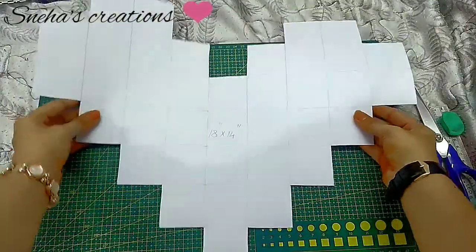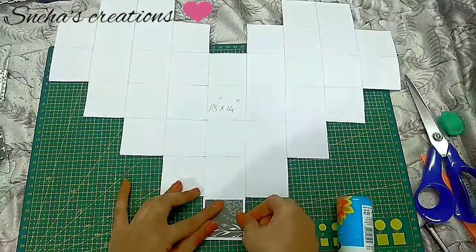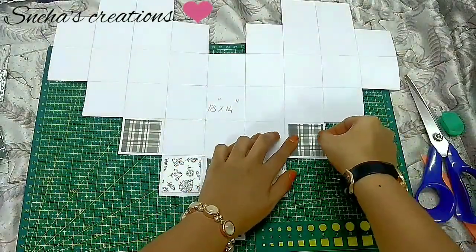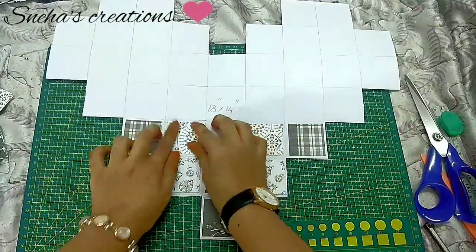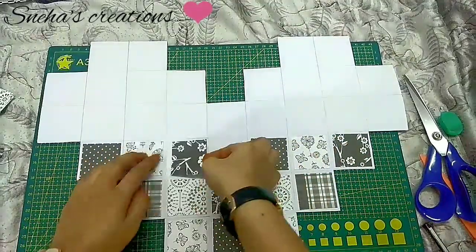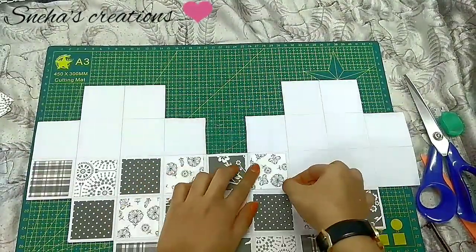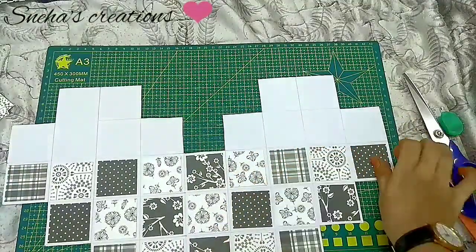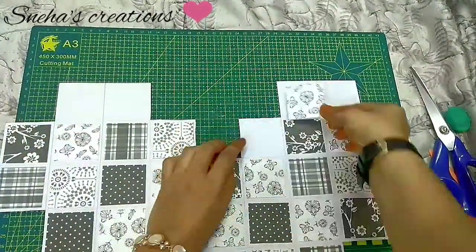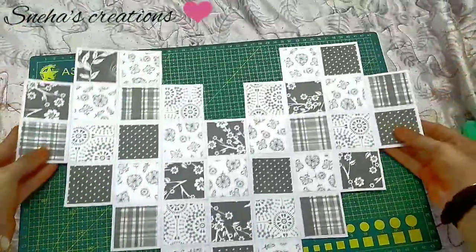So as you guys can see, it looks like a heart. So now we are going to place pattern papers here. Okay, let me place this and show you. So this is what mine looks like, guys. See, it's a very beautiful black and white themed heart.